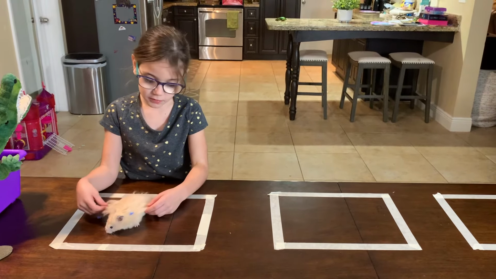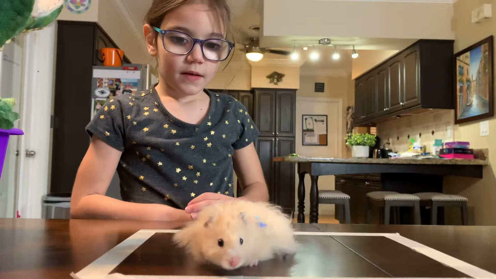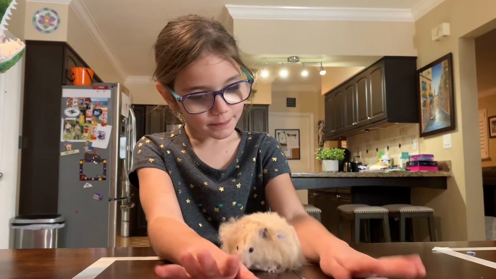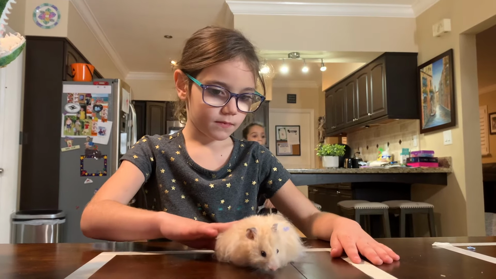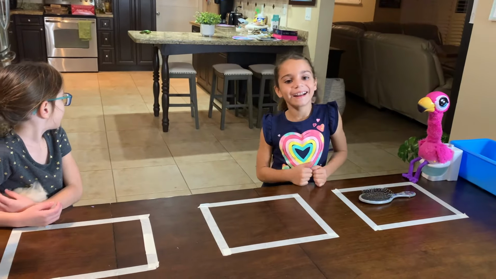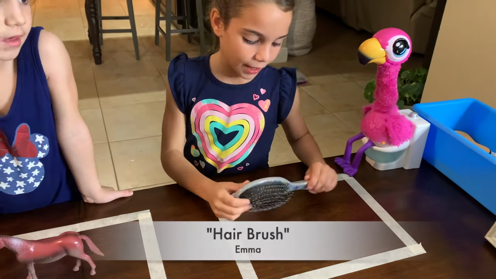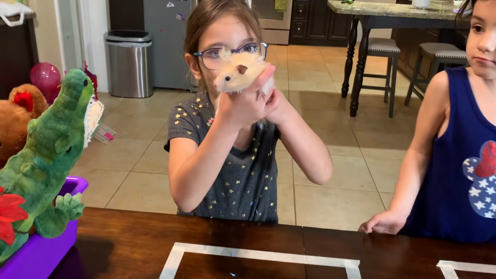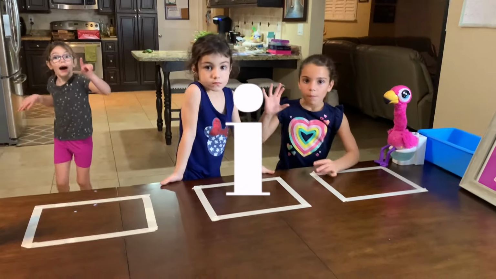Even though its name is Marshmallow. And it's a girl. Hairbrush. All right. Emma, what did you get? Hairbrush. Stella, what did you get? Horse. And? Hamster. How cute. Right. Next letter, I.